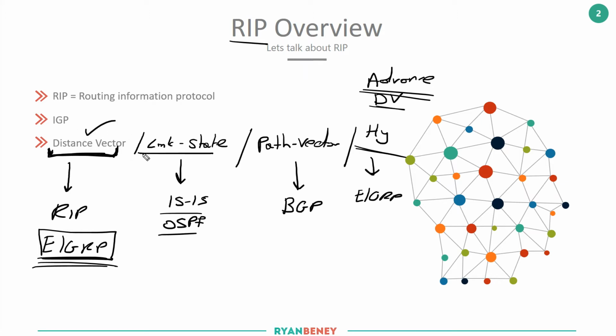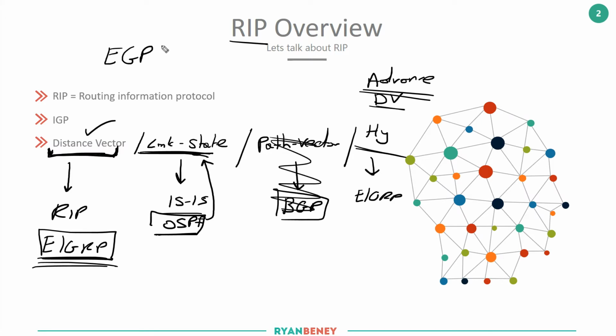Make sure you're aware of link state. Make sure that, particularly OSPF, you're aware that that is a link state protocol. I wouldn't worry about the path vector at all, because I don't even think BGP is remotely discussed in the CCENT. It may not even be discussed in the CCNA. But it's good to understand it as an EGP versus an IGP, because it helps to have a view of the big picture when we look at how networking works on the internet or between organizations.